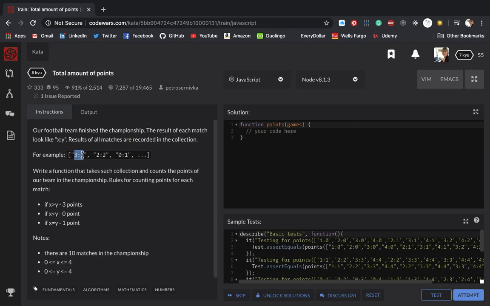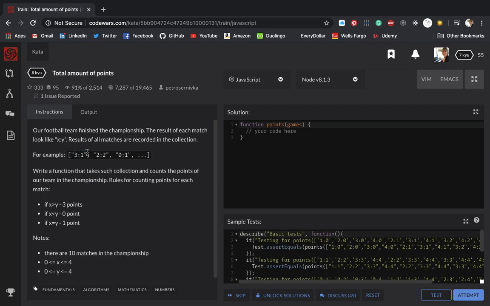Another approach might be to take index 0 and position 0 and position 2 of each string, and then assign those to, basically convert those into numbers.